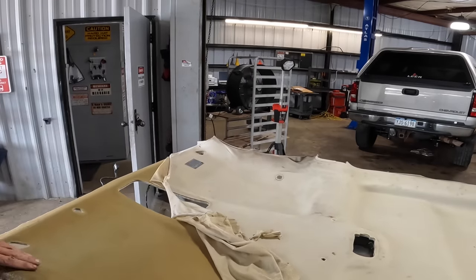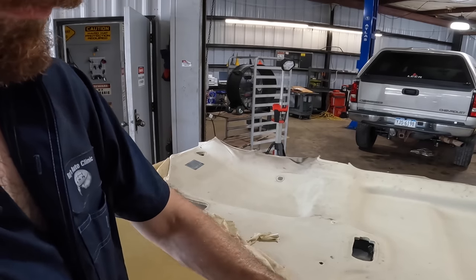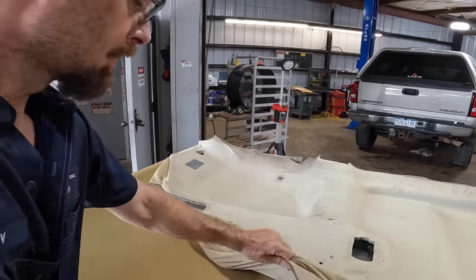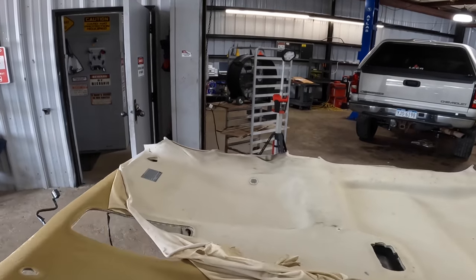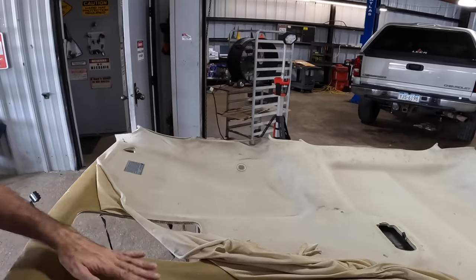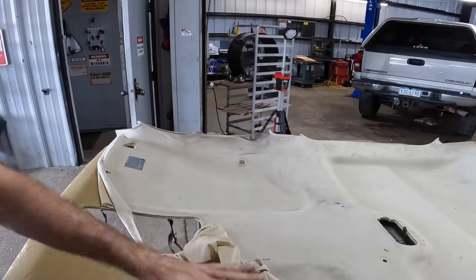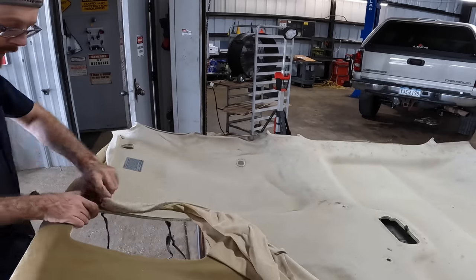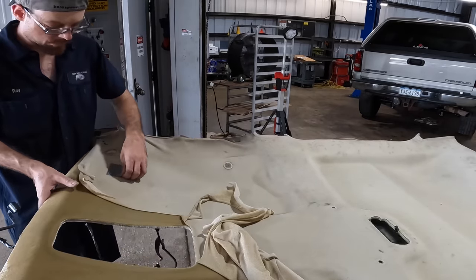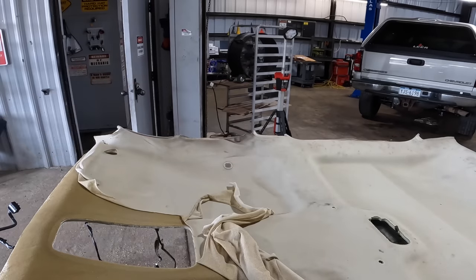So that's our cloth, but we still have this foam on the back side that will have to go away, so we need to somehow scrape all that off of there, because you can't put adhesive on that foam. That will not work. It'll just come right back off. The foam was originally the backing to the piece of cloth, and the cloth came off of the foam, but stayed on the headliner. So we have multiple stages of disassembly. I got my sticker. Save that for later.